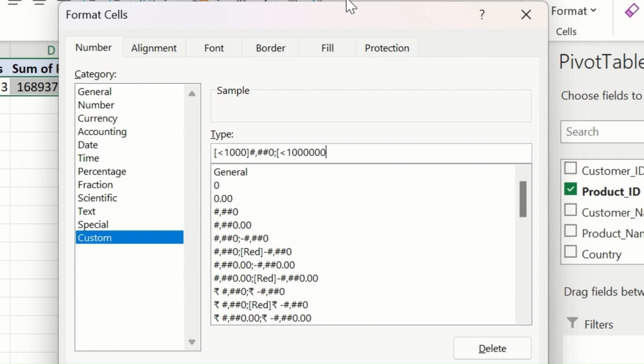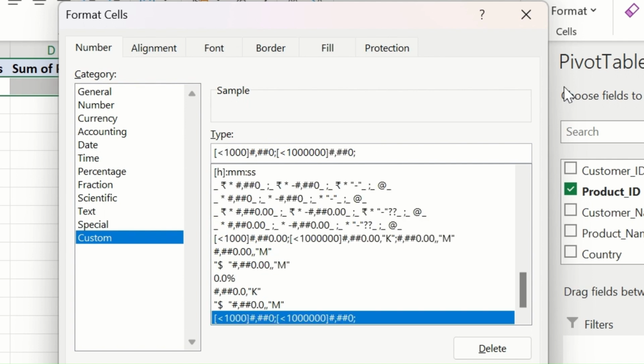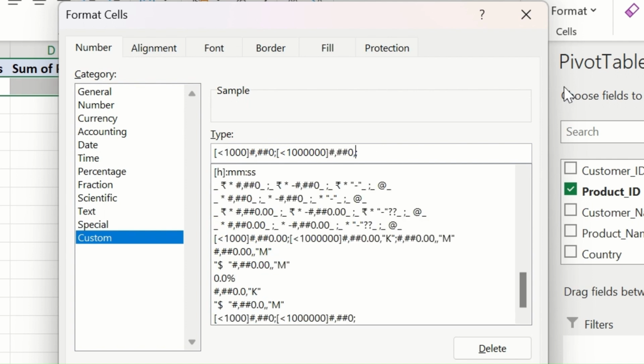less than a million, then this will be here, 1 comma will be there, and after that 0.0, and if it doesn't conform to any of these formulas, the format will be these two commas will be there and 1.0 will be there.